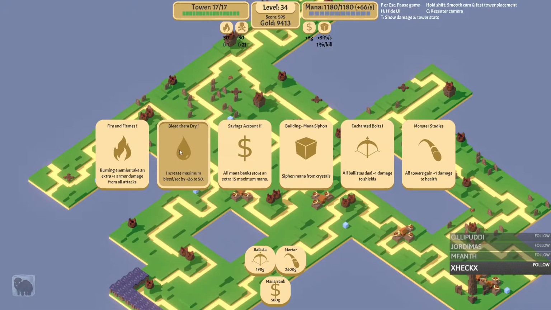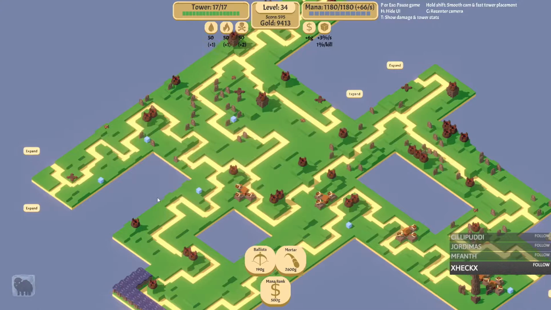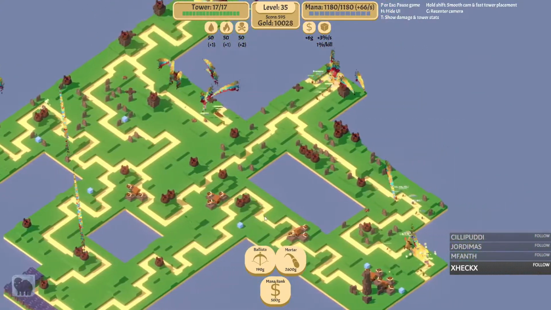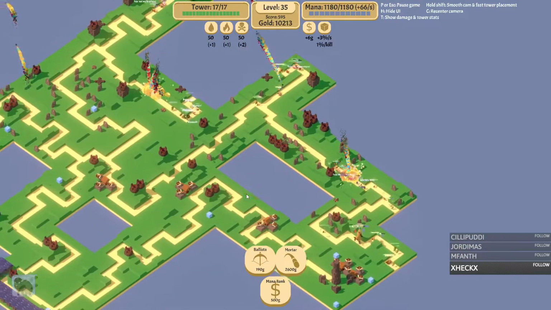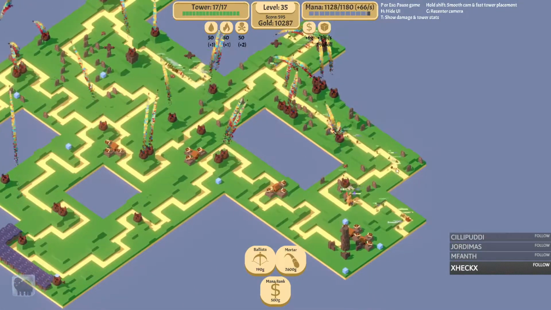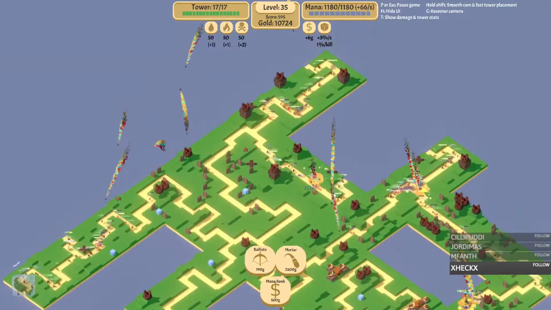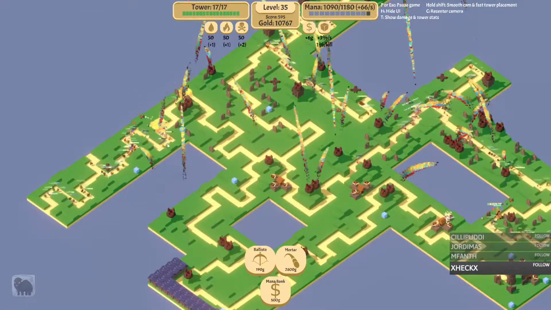I need both of these technically for the crit. Am I missing any plus threes anywhere? I don't think so. Oh, right here. No, that's plus two. Nice. Robo Oogie is out. Oot in a boot.